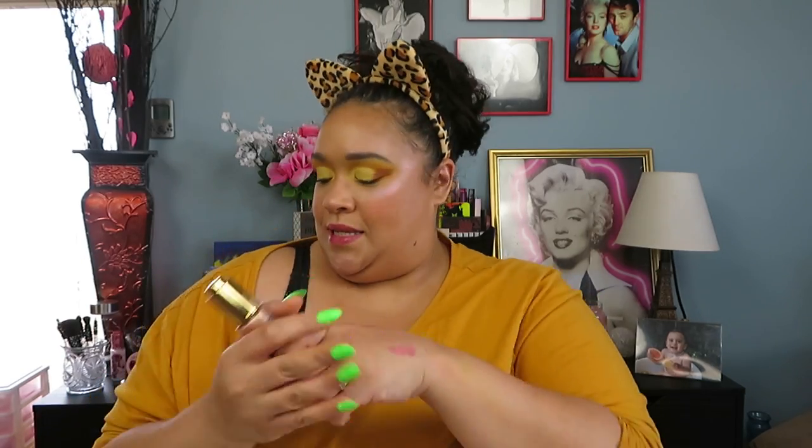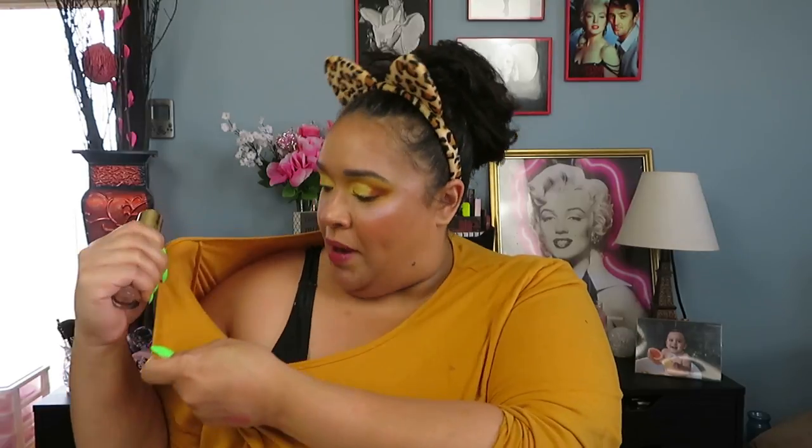It's a very thin formula, and it just rubs right into the skin. I'm trying to see. I think that the sparkles that are on here are probably from all the sparkly powder that I used. I can't attest to that. So I am going to wear this on my legs and stuff, like when it gets warm out, you know, because I like to glow. Y'all know I like to glow.